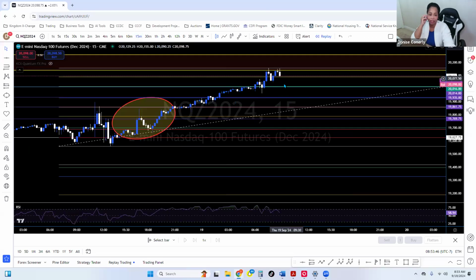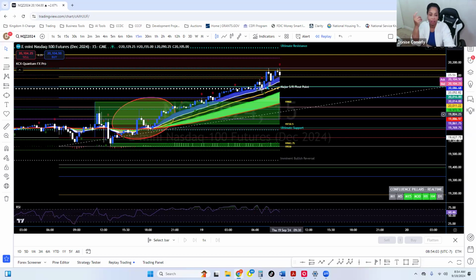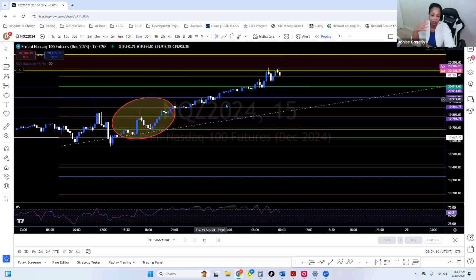If I see that, it's not there yet, but you already see, look, you got a double top right here. Just based on this double top, it's already at the 50%. So you know it's moving down. You got your RSI telling you it's moving down. It's so many different things. I'm sure if I put this on, it's going to give you indication it's going to cross past this line, this major. I mean, there's so many different things you could do.